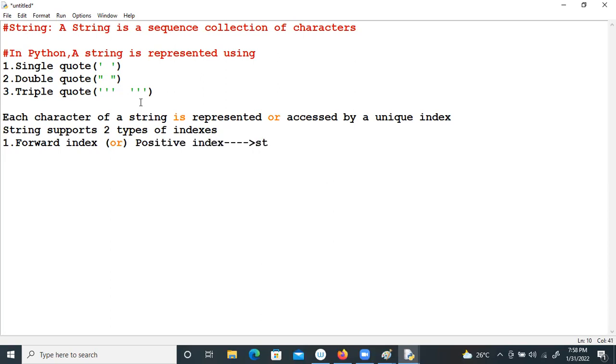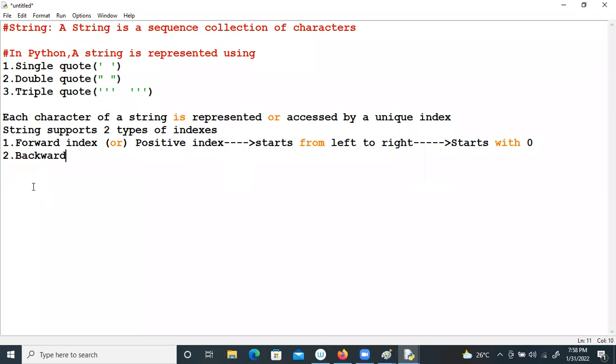Generally this index starts from left to right, starting with 0, right? Yes. Forward index or positive index. Second is what? Backward index or negative index.